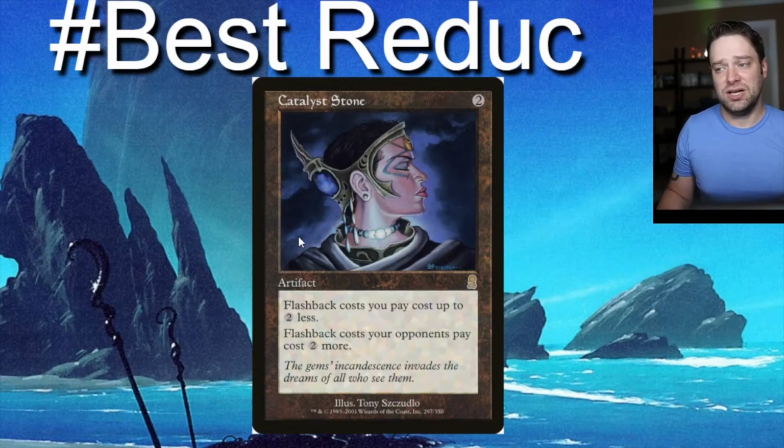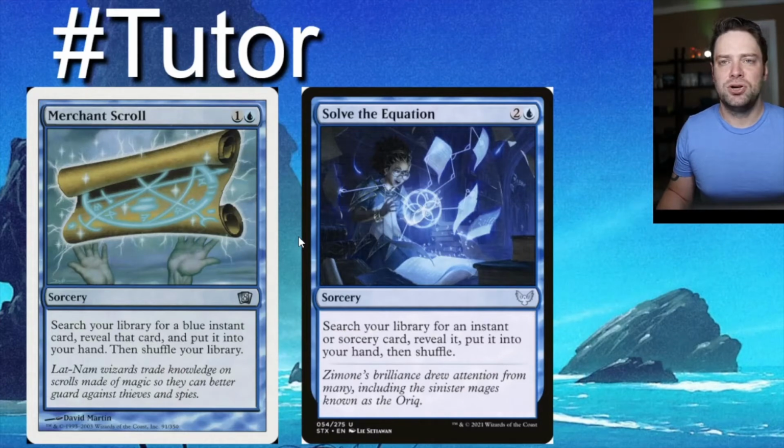And there's no reason not to play it. I think it's like $1.50. It's very, very good. Next up, we have our tutors. Merchant Scroll searches for a blue instant, puts it into our hand. Solve the Equation searches for an instant or sorcery, puts it into our hand.